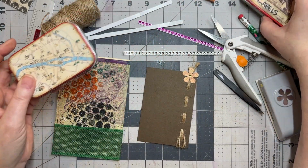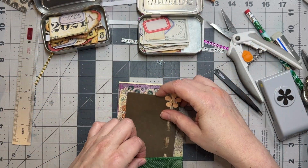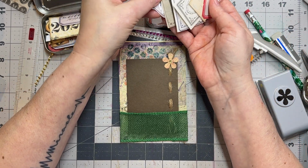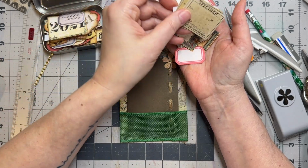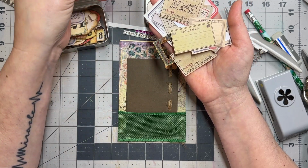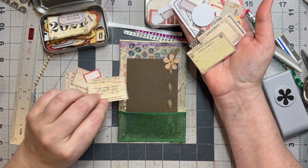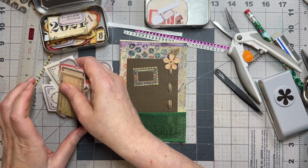I have some numbers and some labels. Let's see what we got here. So it's going to go in like that. And what do we want here? That's too big. So these are a mixture of Tim Holtz, I think some grabby labels, and these here, I think they're on sticker paper, something from the Graphics Fairy. And I don't want anything too big because I already got something on there. What's this? Round. I don't have any blue. All right, I think that looks good right there.